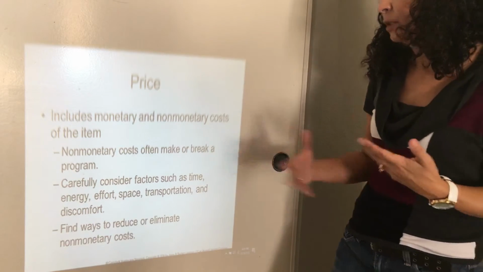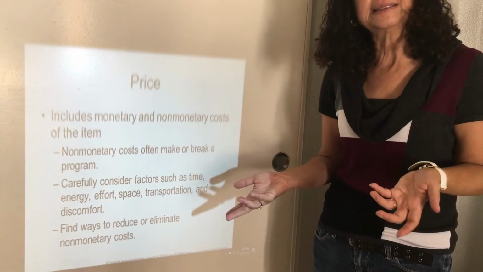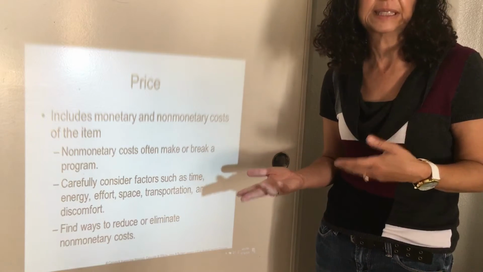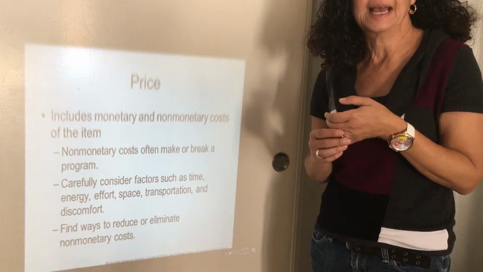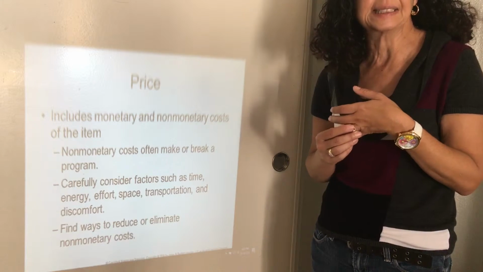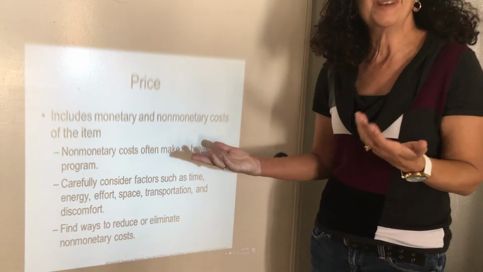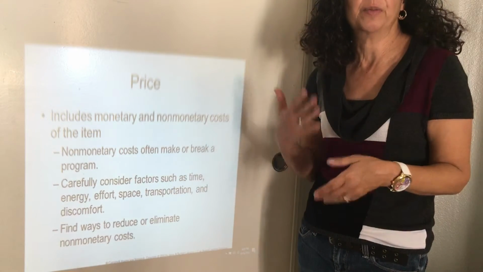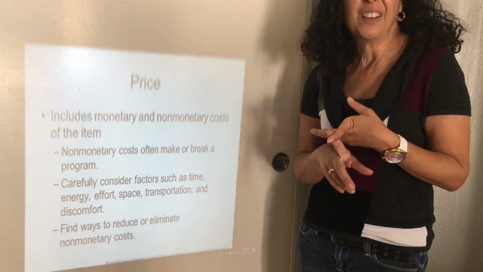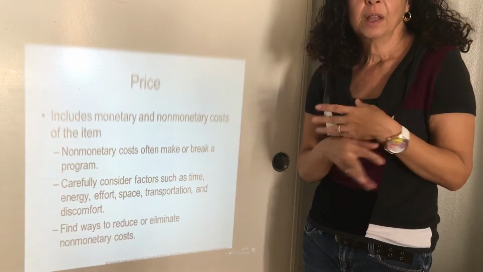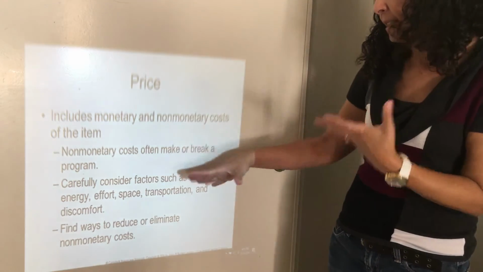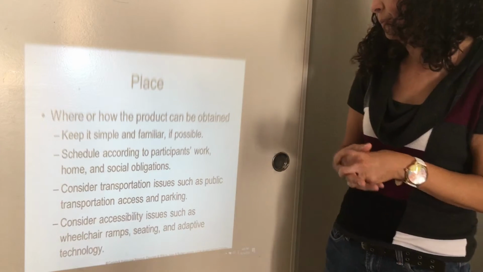And then the price is what they need to pay. So it's a non-monetary cost sometimes when it comes to health. So, for example, if you're trying to get people to use a designated driver, there may not be a monetary cost to that, but people might feel ashamed to ask for help. They might feel like they're being judged. So price can come in lots of different ways.